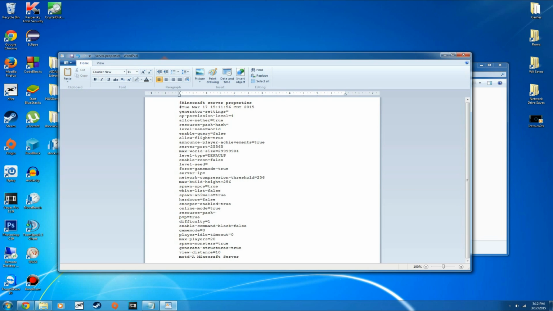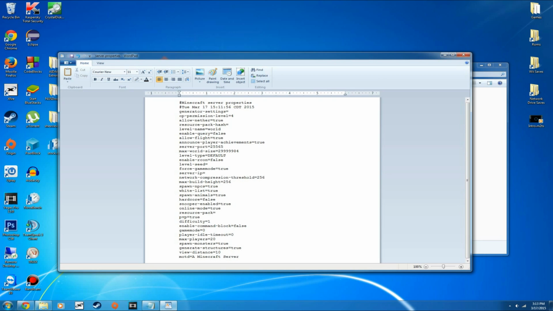Whitelist, I'll show you how the whitelist works. If you don't have the whitelist on, anybody can join. It would be a public server, but if you have the whitelist on, like I have on some of my servers in the past, that means only people with a username that you enter can join. So if you want you and your friend to be the only people that can join, you enter your username and their username in, and you two are the only people who can join. Basically, I'll show you how that works.